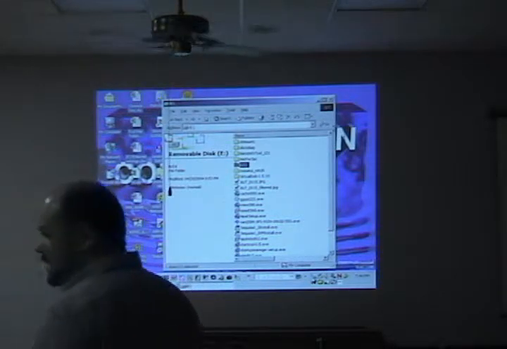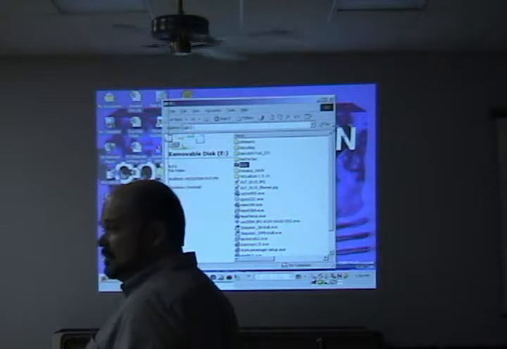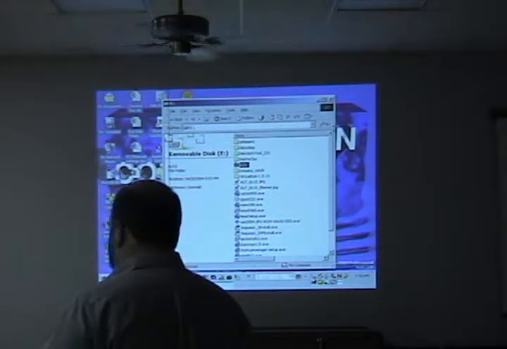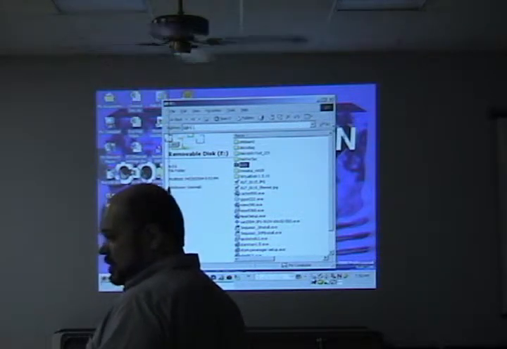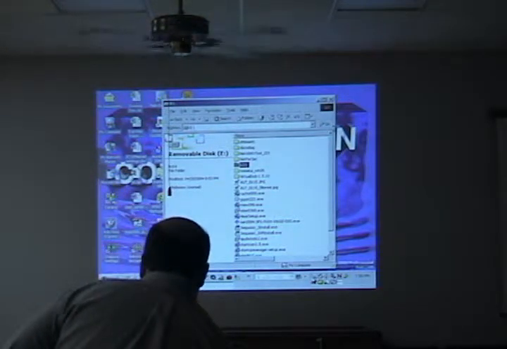You also can't resume a copy if it dies in the middle. Let's say you start to copy something and you reboot your machine, you can't resume the copy. And you also have no idea how fast the copy really is going. It tells you how many seconds, but doesn't really give you a very good feel for it. Total Copy, you just install like this.